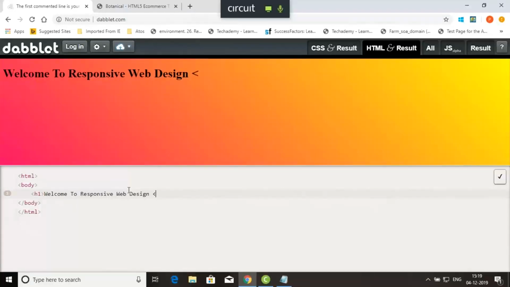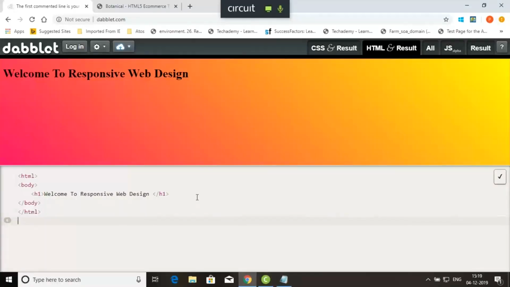I'm doing this dynamically. This is a website, and you are creating your web page using this. So this is called a web text editor.